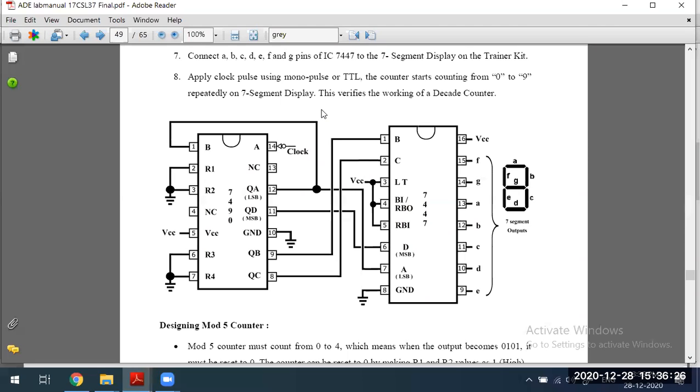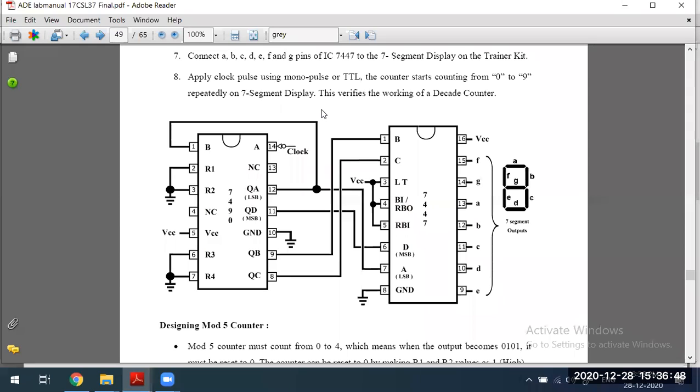Whether 7490 is called an up counter or a down counter. It's an up counter because after 0, the output it is going to give is 1, after that 2, 3, 4, 5. It is going to increase, not decrease. That is why it is an up counter.